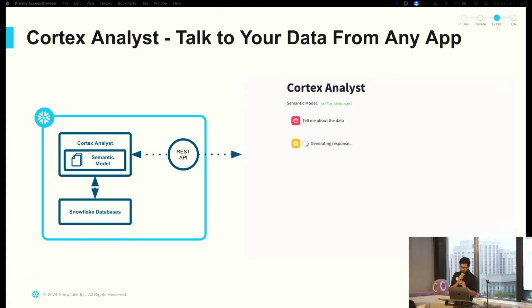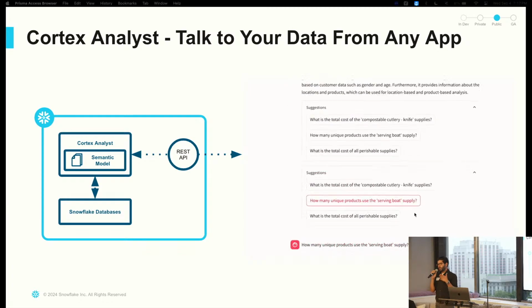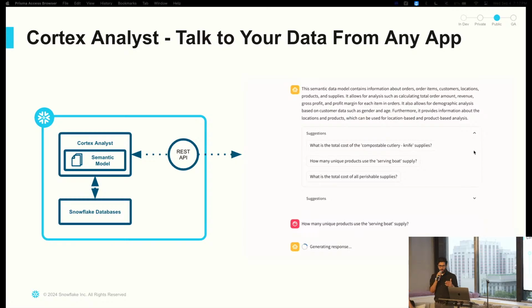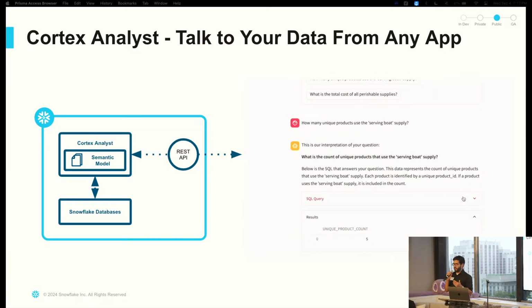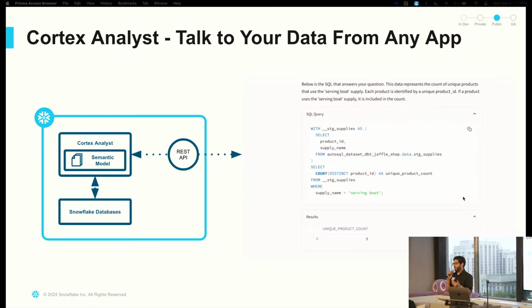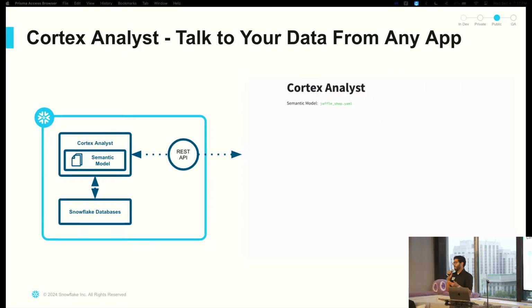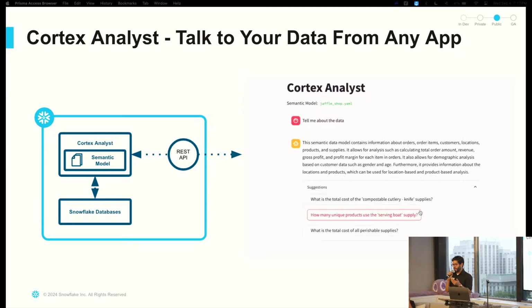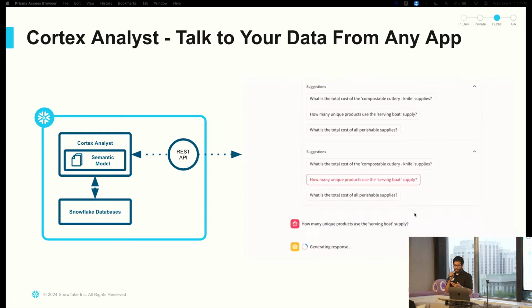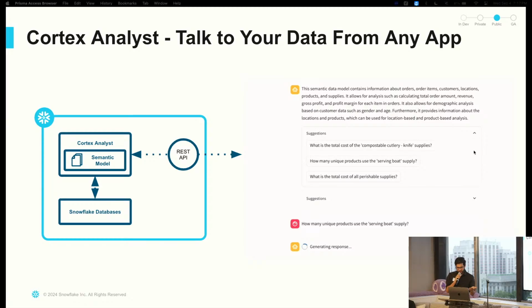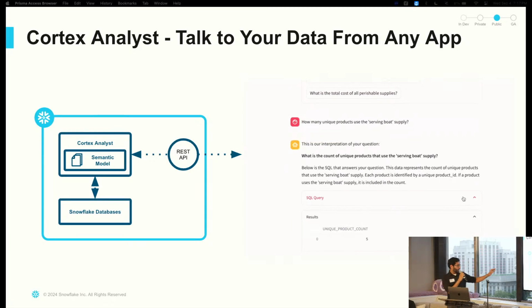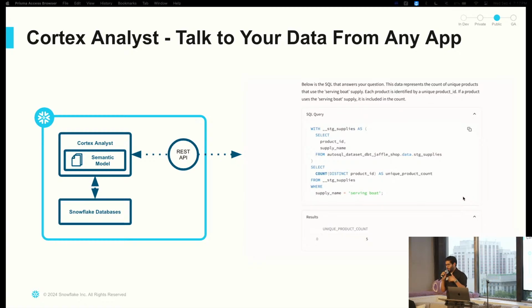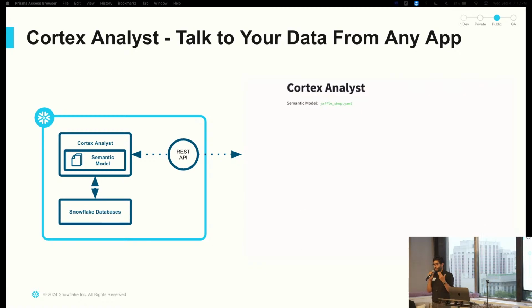So the way this works is, we are thinking about how can we democratize everybody in an enterprise to start making use of their data. And if we take a step back and think about it, a lot of the business users may not be comfortable getting into Snowflake, or they may not need to get into Snowflake. So how do we enable them to start making use of the rich data that they have very quickly and make business decisions? That's what Cortex Analyst does. So the way it works is we provide a semantic model, and by providing the semantic model, it has the information that it needs to give you the right answers.